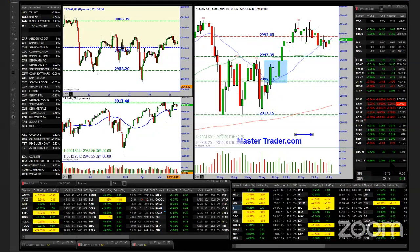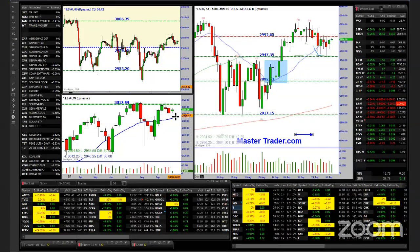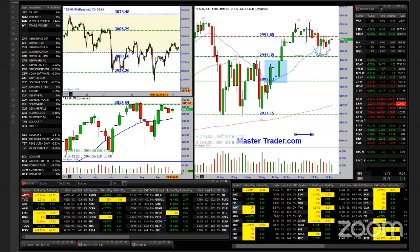And as this was coming down, we talked about the weekly chart being in an uptrend. Let me just move this over here a little bit. The strong move up and this pullback, which is really shallow, right? So this is a tricky pattern. Not like this market hasn't been tricky all along, but what I was explaining was these probes to the downside, and then this one, that's a big probe in the bottoming tail, which tells us buyers are stepping up.